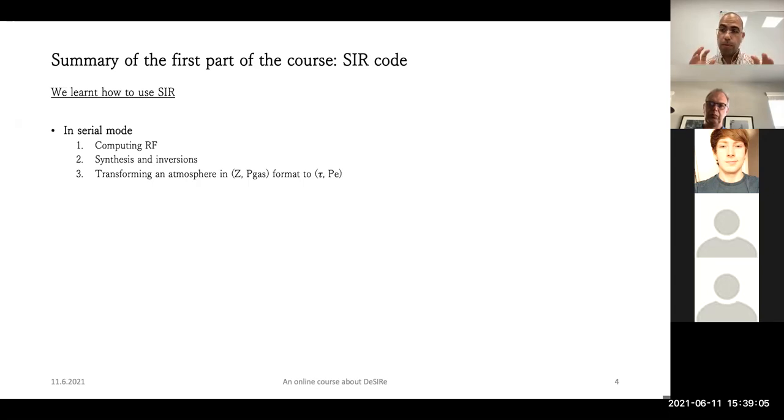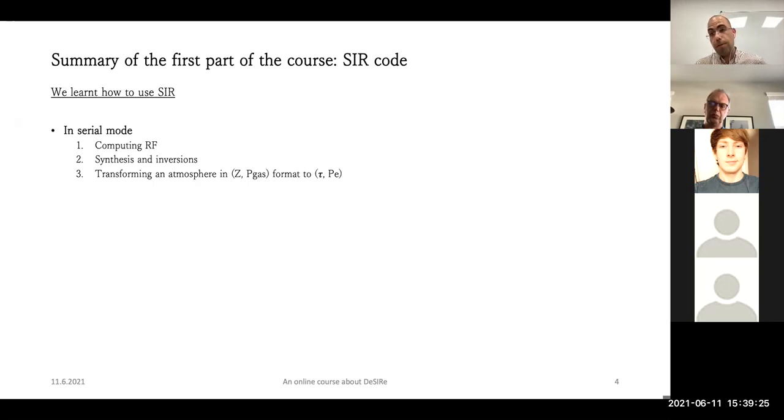Then we took the original one that is usually in geometrical height, and we know the gas pressure. This is something that usually we have. And from there, we computed the optical depth, the continuum optical depth at 500 nanometers. That is the one that we use for SIR.